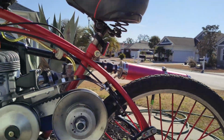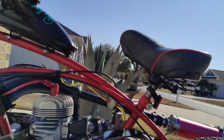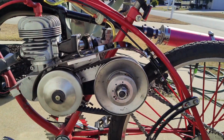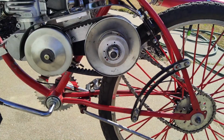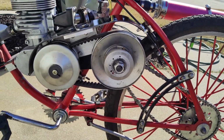So, I don't know. Let's see where the camera's at. I have no idea where it's pointing at. But yeah, this definitely is working out. I gotta tighten up that chain. I left it way too loose. That's probably why it's jumping again. But we'll try it again.